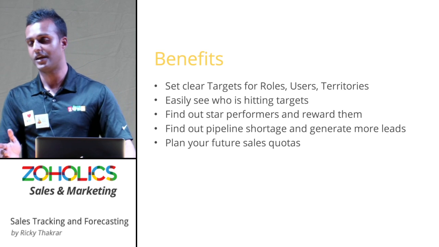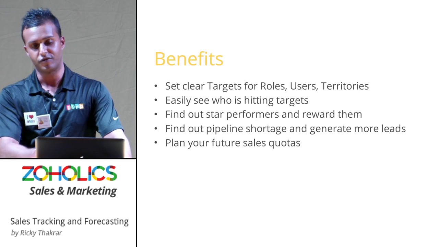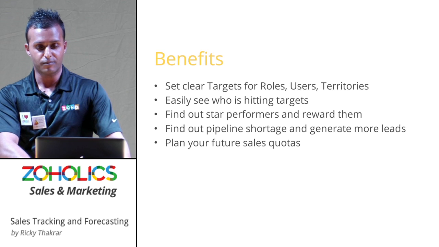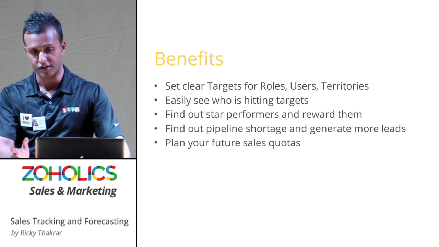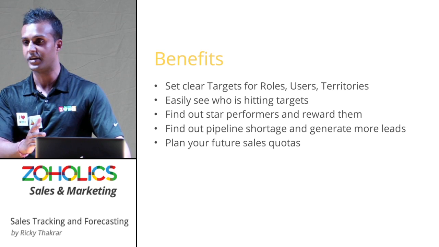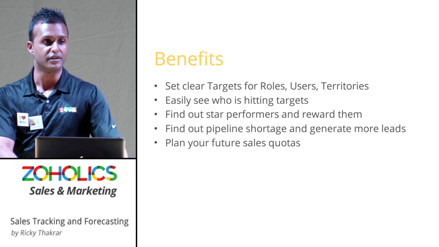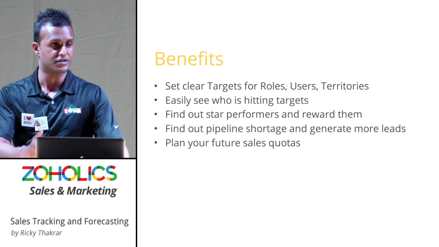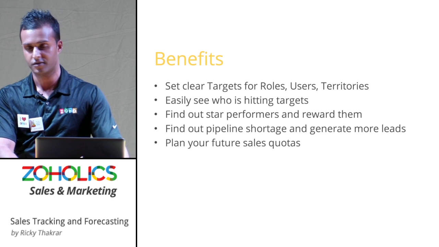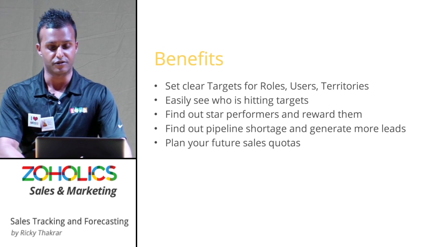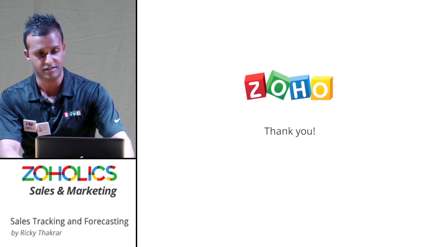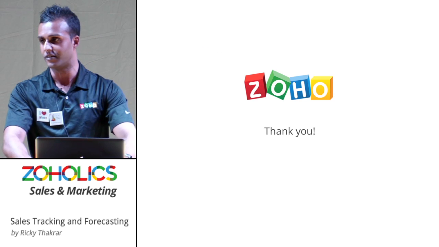Find out your pipeline shortage. This is important. This might be a trend that you see for a few quarters or a few months. That could be also something that marketing has to take into consideration, because you might not just be generating enough leads. You might have to pour more money into generating leads because all your sales reps are always achieving a shortage. All right, so pay close attention to that. And then lastly, you can plan your future growth as well. All right, so that's the very end of the presentation, and open up for questions.